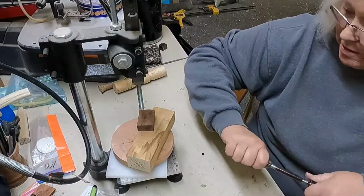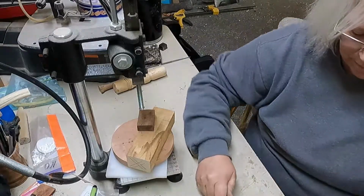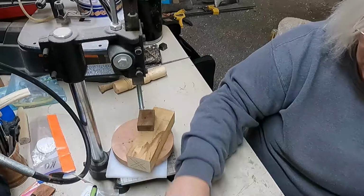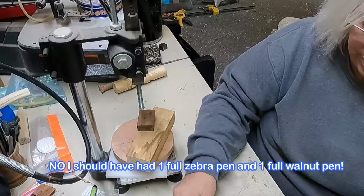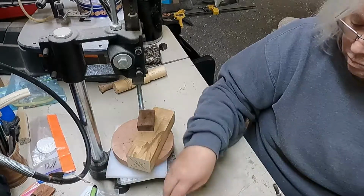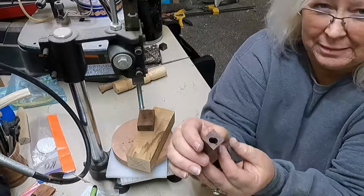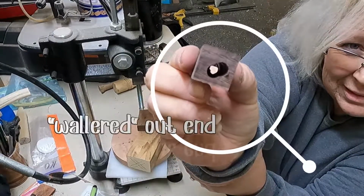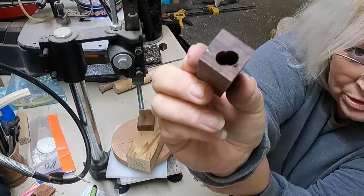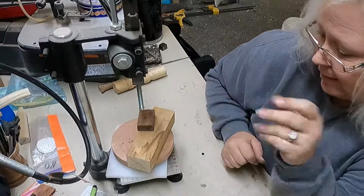Okay, so this is, like I said, my out of spite pen, because I should have had 2 walnut pens and 2 zebra wood pens. And I'll show you why I don't have either of them. Here's one. Can you see that? That's not a very good hole. You don't want that to put a tube down in there. My other one I got mad and threw away, so you can't see it.